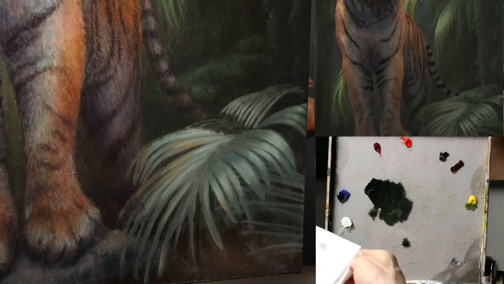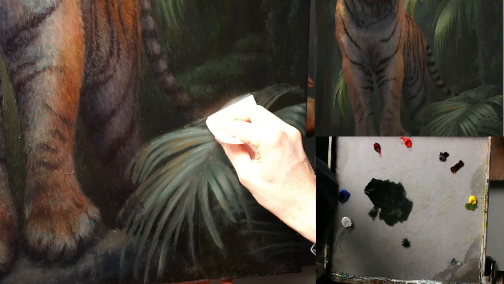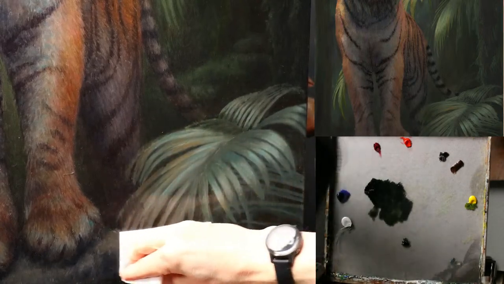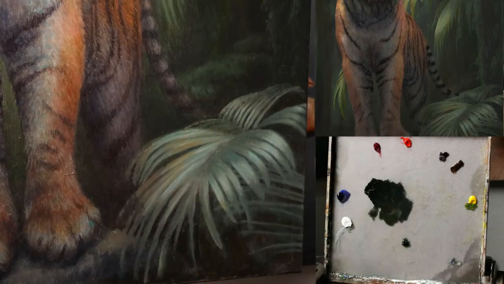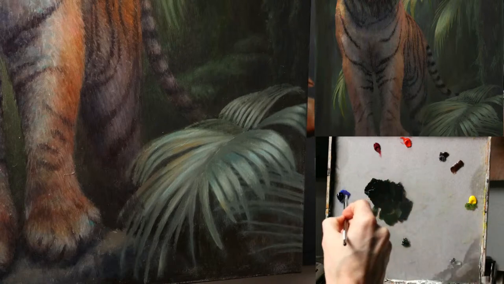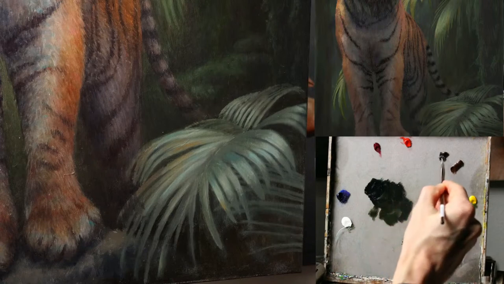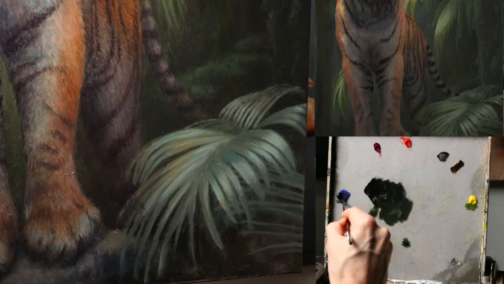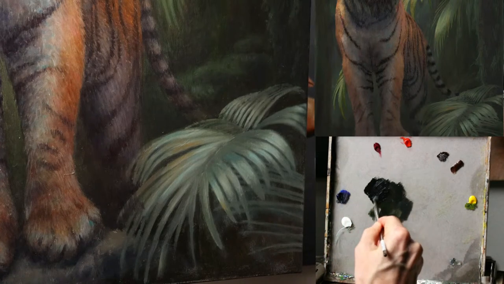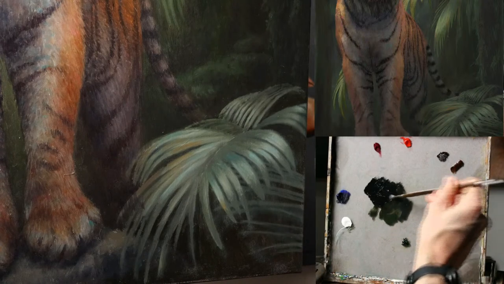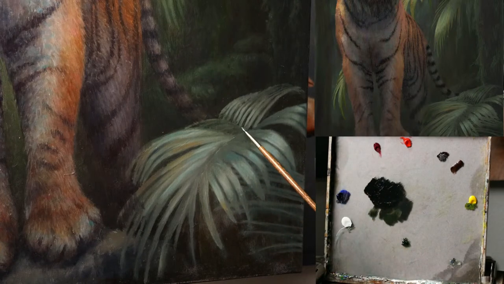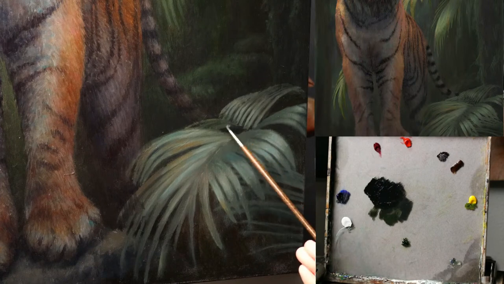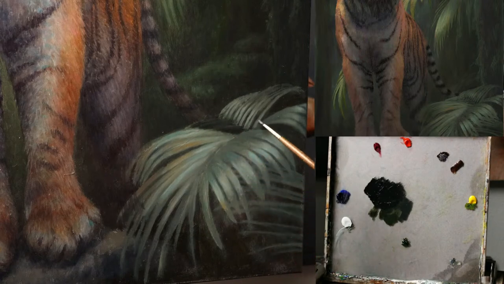Okay, that's way too much oil on here. I'm gonna take most of this off, or a lot of it. The paint was just getting on there way too thin. Now when you oil out on your painting and you put a lot of oil on there, you can use that as glazing as well. I mean, you could glaze with linseed oil, no problem. Really gonna darken this up right now. Gonna try and go a bit too far with it at the beginning.